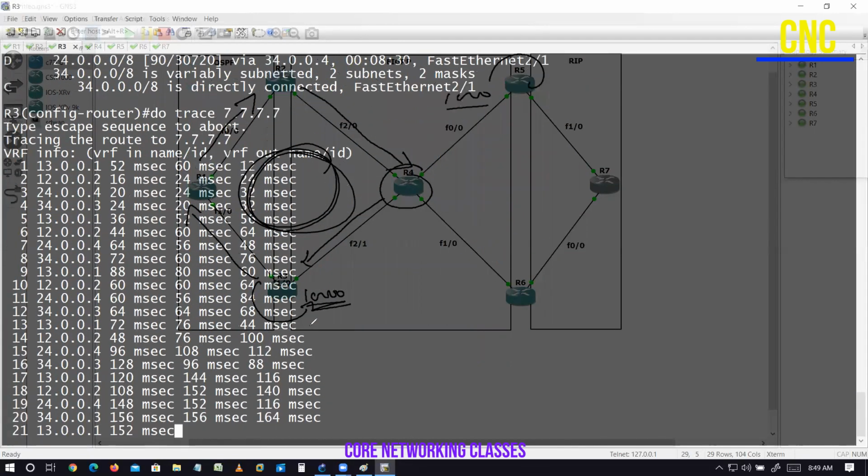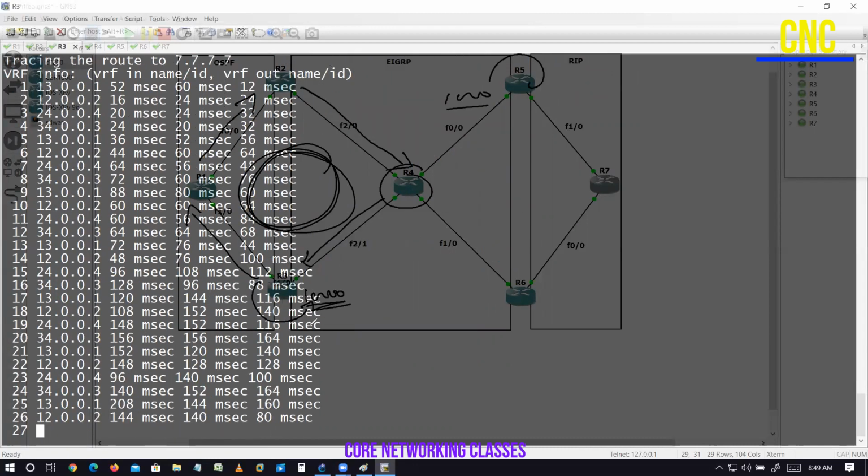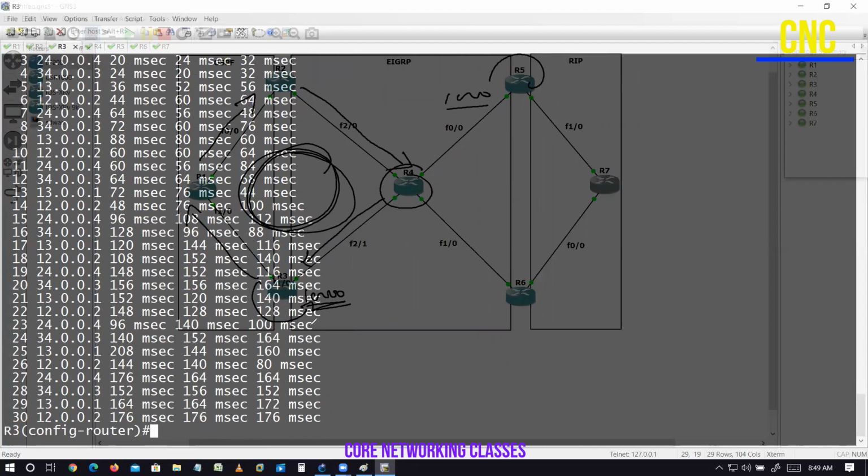The packet is going to 1, 2, 4, 3, 1, 2, 4, 3, and so on, right? So guys, any doubt up to this point? We can have suboptimal routing issues and we can have this loop also. So whenever we redistribute a route into a protocol, we check that the AD should be lower, or we can use tag-based filtering. Right now, let me fix this issue.